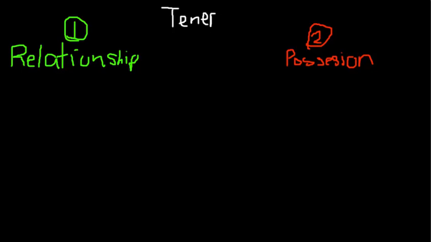Today we're going to be talking about the verb tener, how we use it specifically. We have two ways we can use it, the first being relationship. I'm going to get onto that, but the second way we might use it is in possession. Now, what exactly do I mean by relationship and possession?